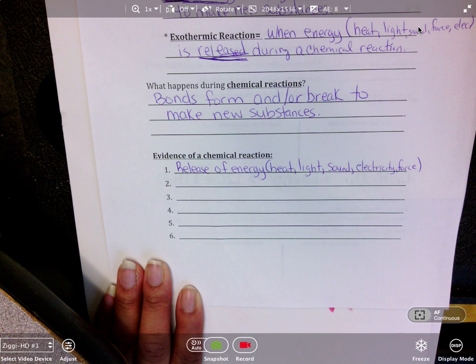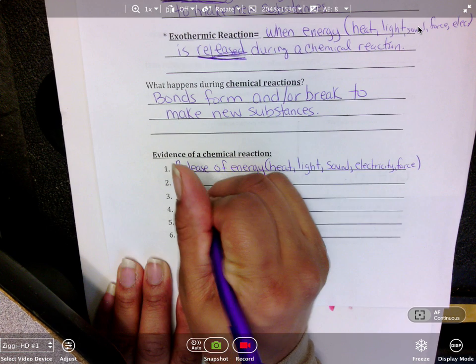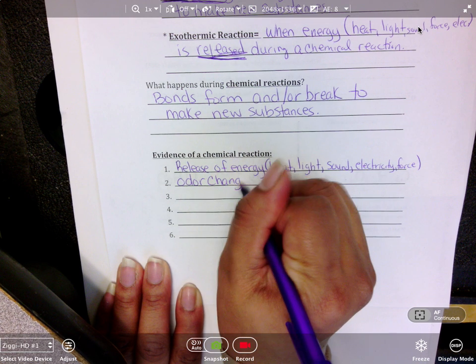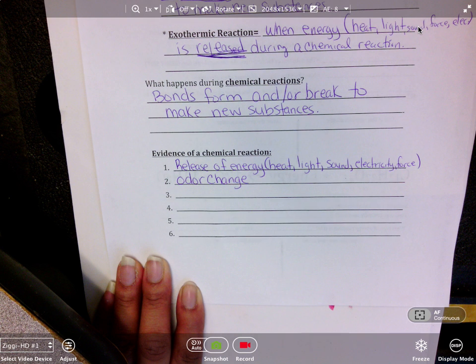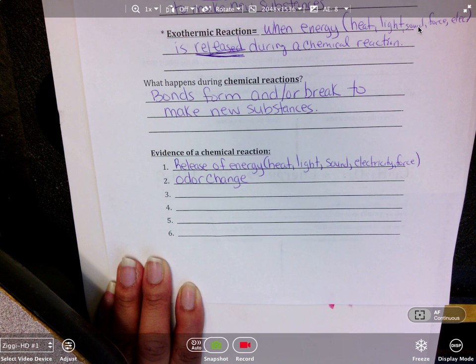Eddie. Odor change. It could be. Odor change could be a bad smell or a good smell. For instance, let's say you got your new Elite socks. You put them on before your game. When you put them on, they're brand new, right out of the store. You put them on, they smell fine. They're brand fresh new. But then you play basketball, and you got a couple tournament games, and you take those socks off. There is an odor change that is evidence that there has possibly been a chemical reaction.